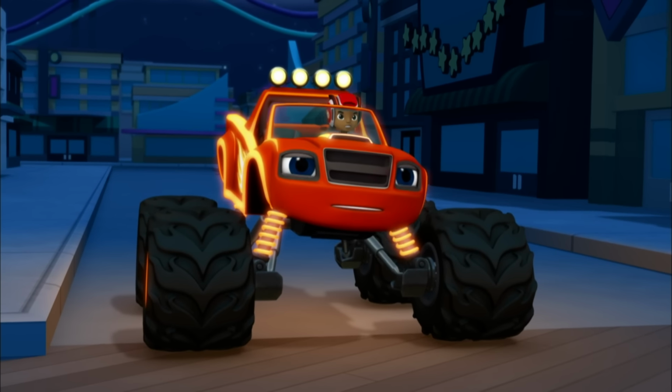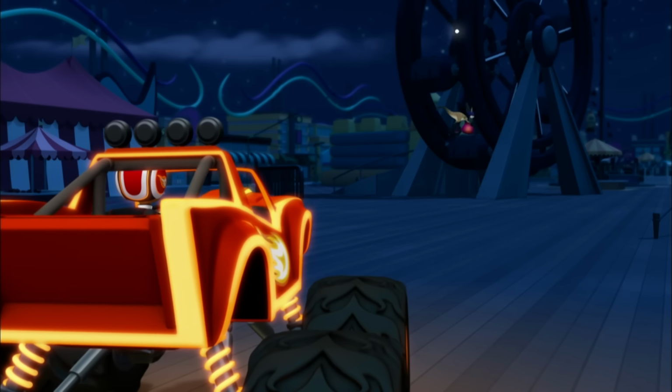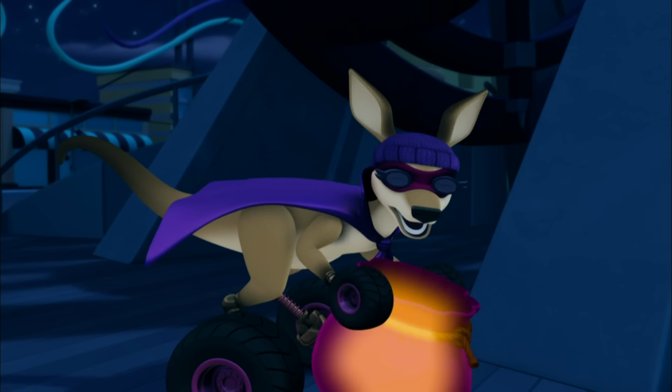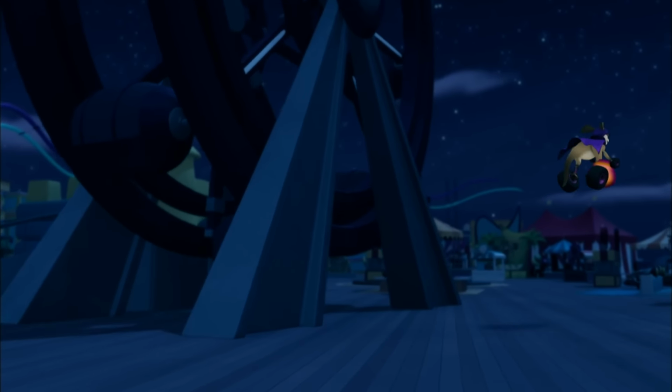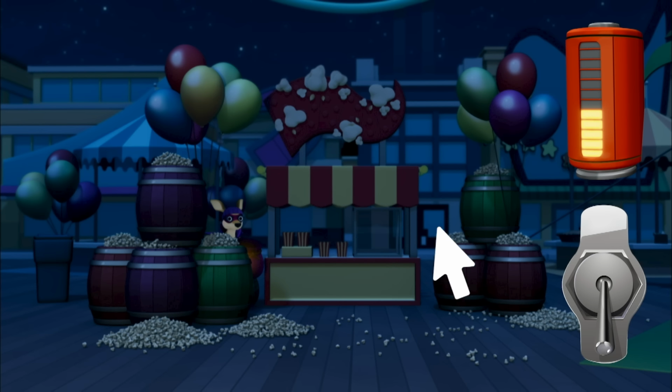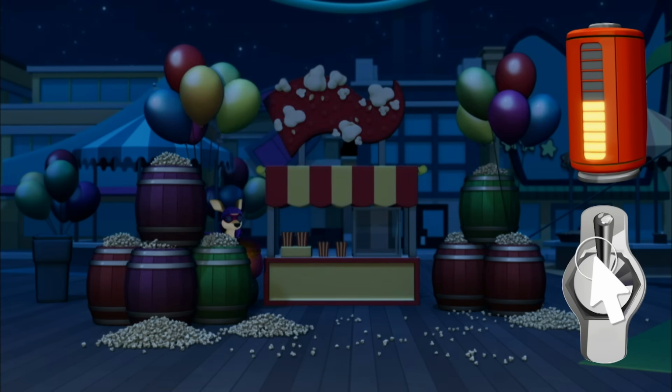There she is! All right, light thief, give us back those lights! Uh-oh, I can't get the lights back! Gotta bounce! Let's make our lights super bright again so we can find the light thief! Give Blaze energy so we can use his light to find the light thief!